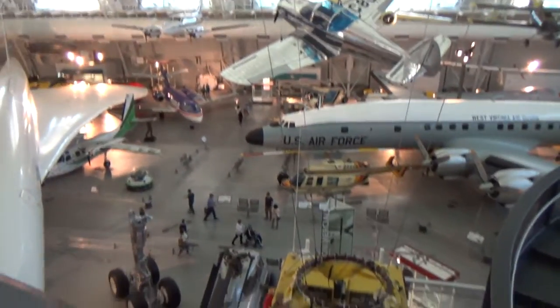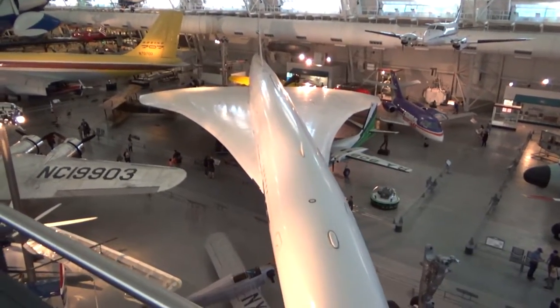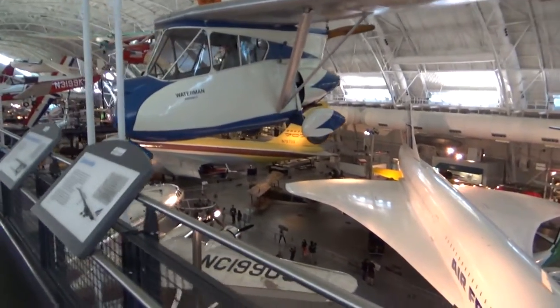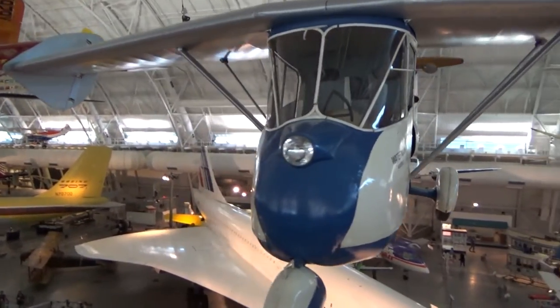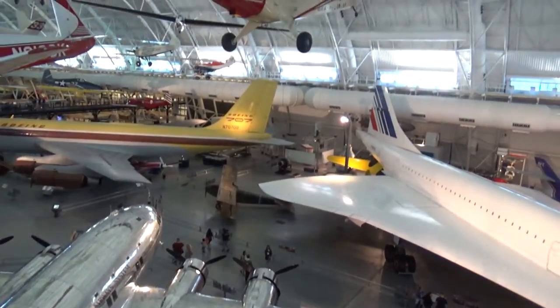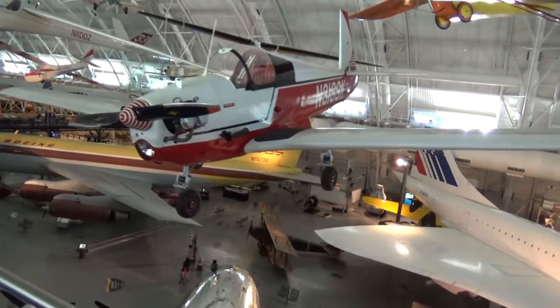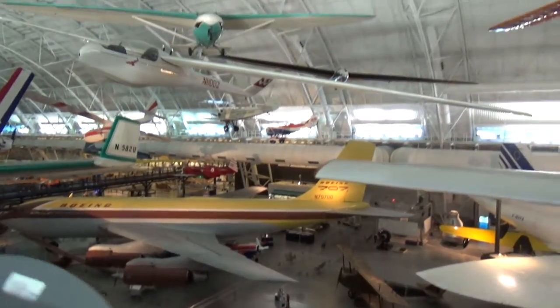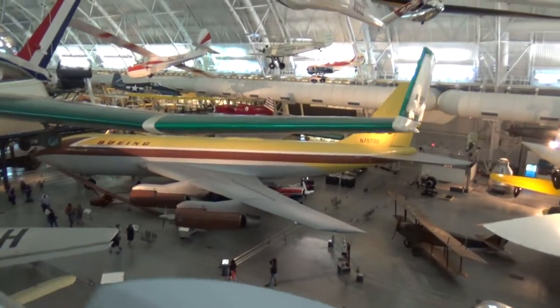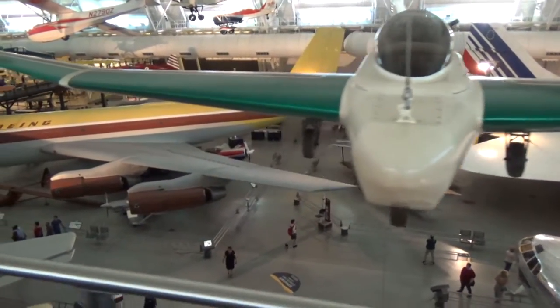This is one of the walkways — one of the catwalks. Do a little turn on the catwalk. Not only do you get to view what it looks like underneath the planes, but you get to view what it looks like above them, and that's a pretty brilliant design. You can also fit more planes in if you hang them up. These are some really good shots — unfortunately the catwalks can't fly with magic, so they have these poles that come across occasionally. But it adds to the effect.